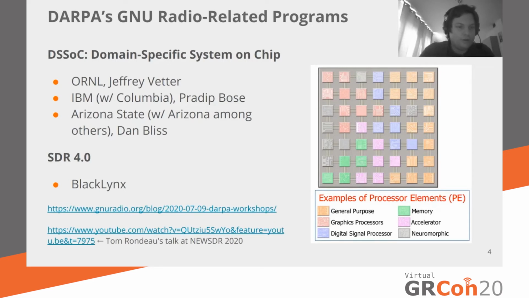And two projects are particularly interesting. One of them is DSSoC, Domain Specific System on Chip, where they built a silicon chip that is optimized for a particular application or application domain. And the cool thing about these projects is that they don't only care about the chip, but they also want to develop the whole technology stack of tools that you need to program them. So from compilers, libraries, schedulers, whatever.